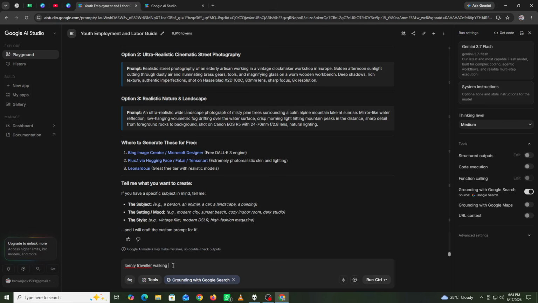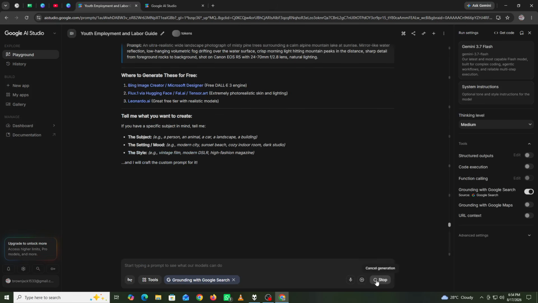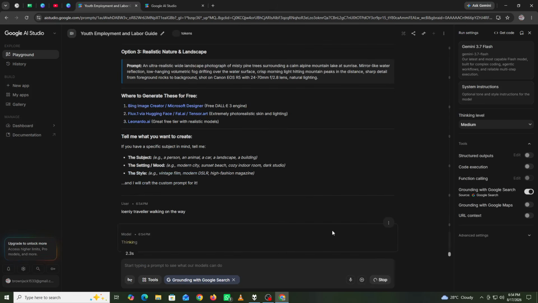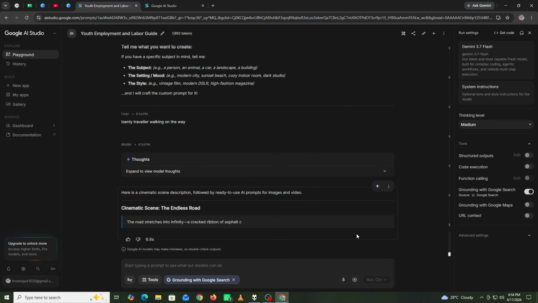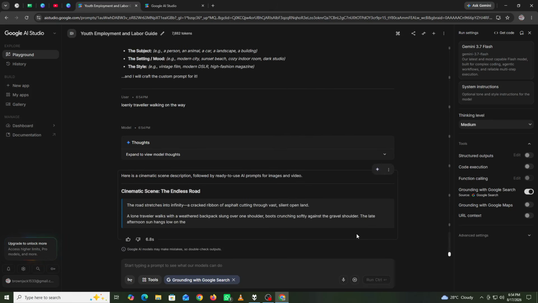Generate the scene and carefully review it. If the character appears again later, keep the same appearance, clothing, and important visual details in your future prompts. Create the story scene by scene instead of trying to generate the entire short film at once. For each new scene, describe what happens next while maintaining continuity with the previous scene.